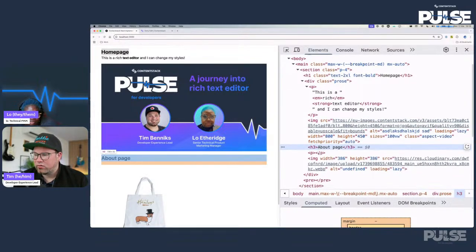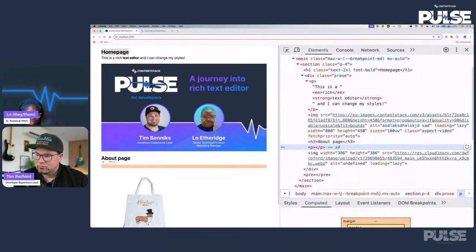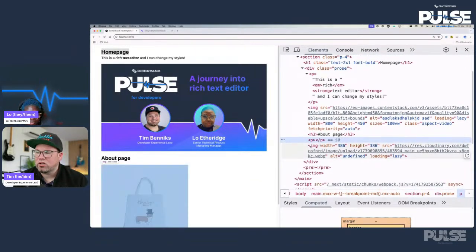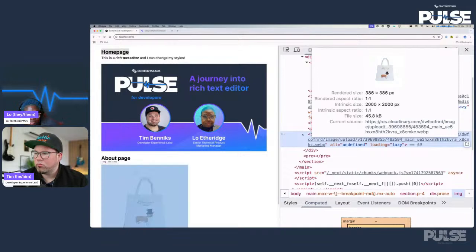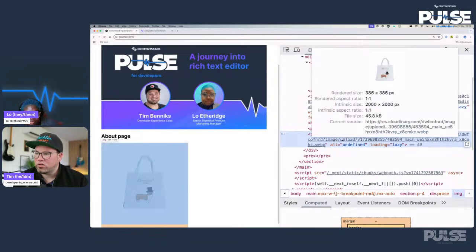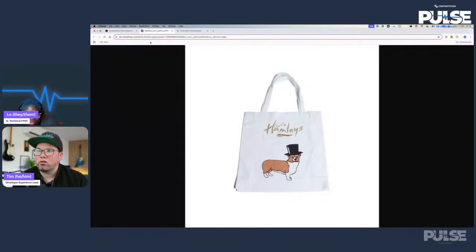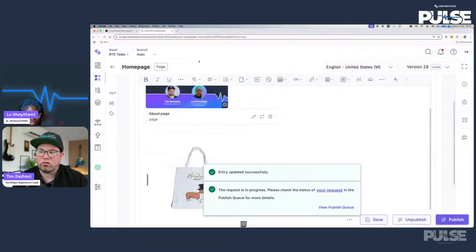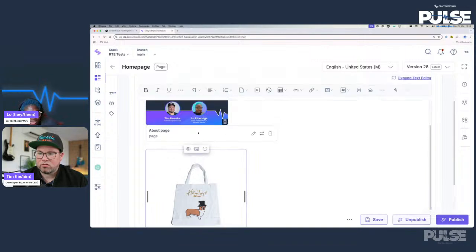Then we have our header 3. Then we have our empty line, which is not really something we want, but we can show later how to clean that up potentially. And then here we have our Cloudinary image, which actually has its URL. As you can see, this is a Cloudinary URL here. And it's just embedded, and it doesn't have an alt because I don't think we added it. No, we didn't.